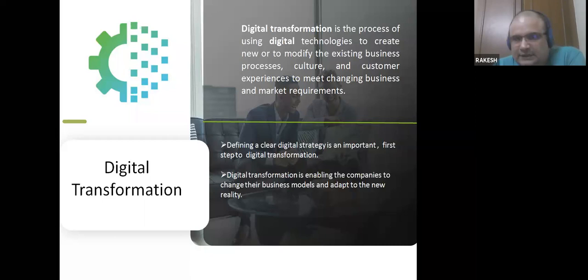So we know it's transparent. Digital transformation makes companies change their business models. Also, this is a transparent age. We can see the rating of the car driver, and we can avoid him if we want. We can see the feedback of the customer, and they immediately know. If we have some issues, we can inform them. So this is a complete transformation of the business.